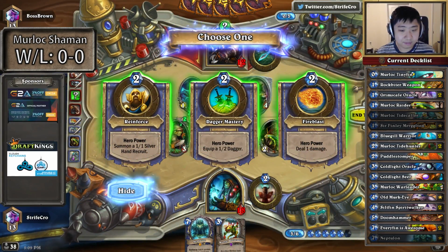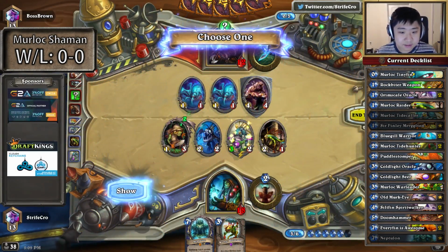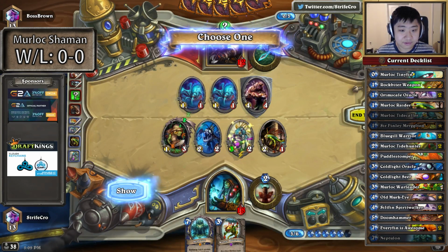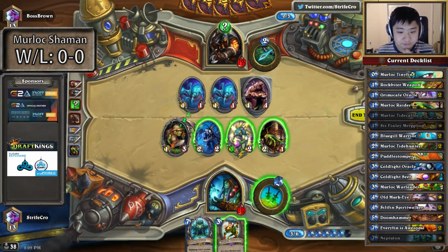Fire Blast probably looks the best here, although the Rogue hero power is pretty close. This will trade into here. Plus 1, this will go here, this goes face. The Rogue one is better, actually. It's more efficient.